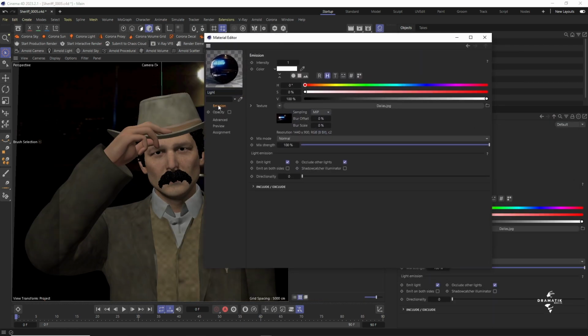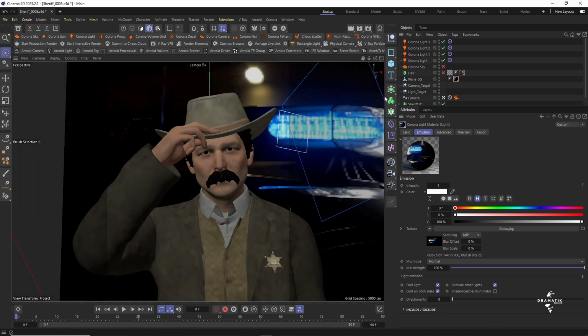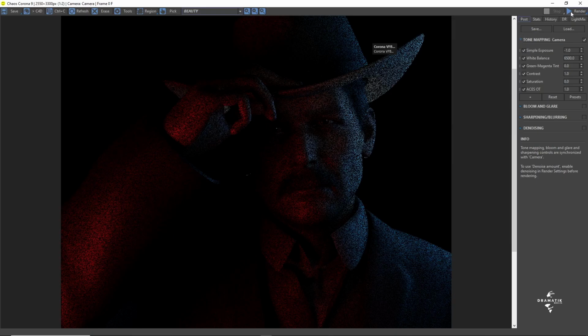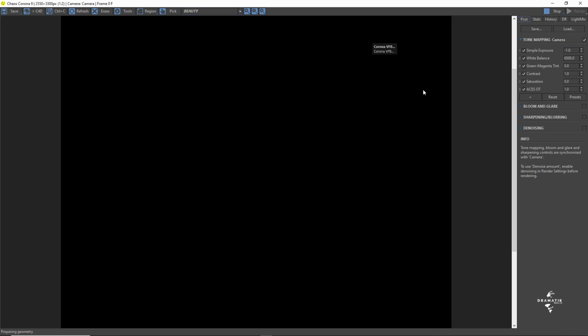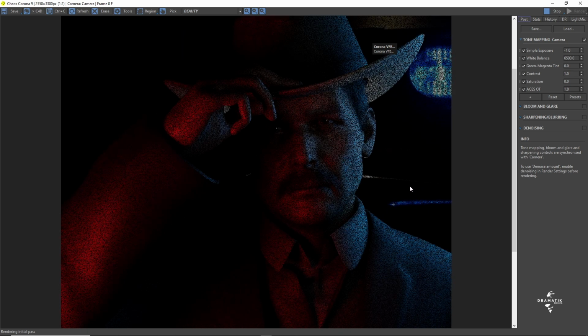If I come here, I say emit on both sides, because I don't know really where the material has been applied. So if it was emitting from the other side, then it should emit now from both sides so we can see the light. So hit it again, and now we have our light looking nice.